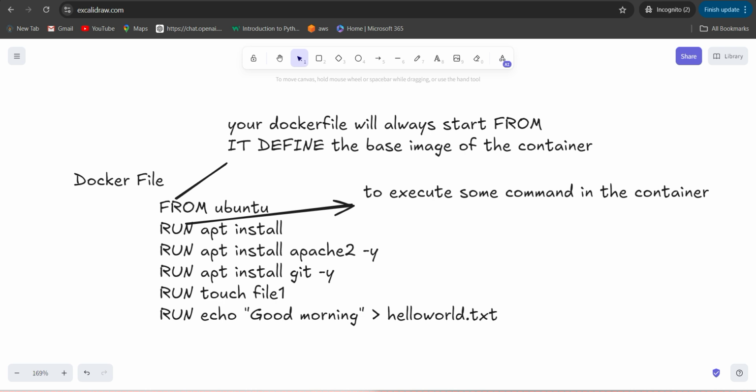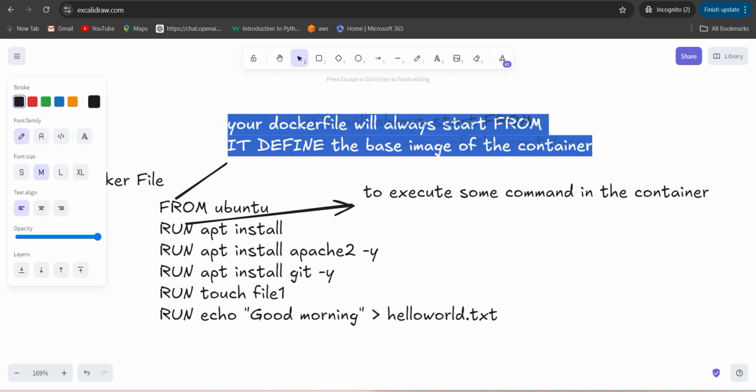You can see, FROM is a keyword which we will use in every Dockerfile, and it will always start with the FROM keyword. Your Dockerfile will always start with the FROM keyword, and it defines the base image of the container.